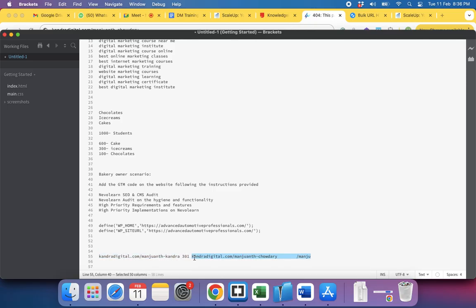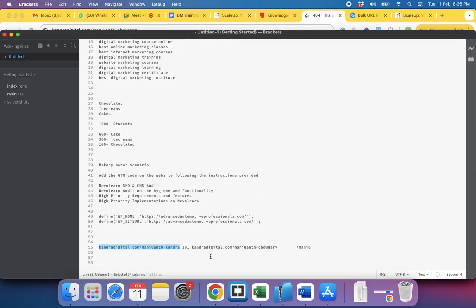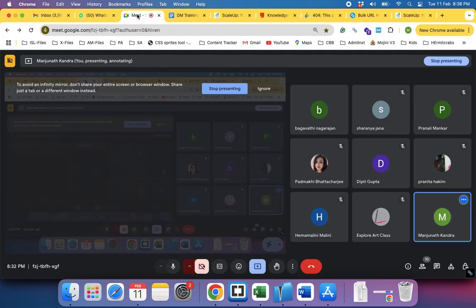Okay, correct. So now servers respond if the content is available, if the web page is accessible, and if it is serving content to the user, to the browser. So it is always going to respond with the status code 200. Or if it is functional, it will be indicated with the status code 200. If the content that you are asking for is not there on the server, it responds 404, right? These are the two cases.